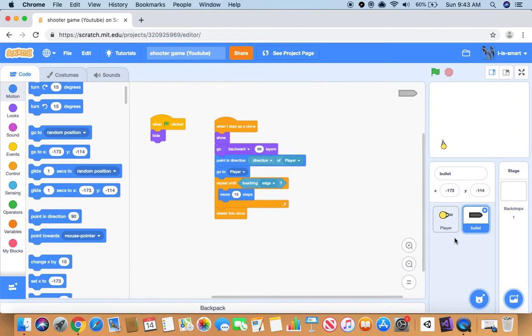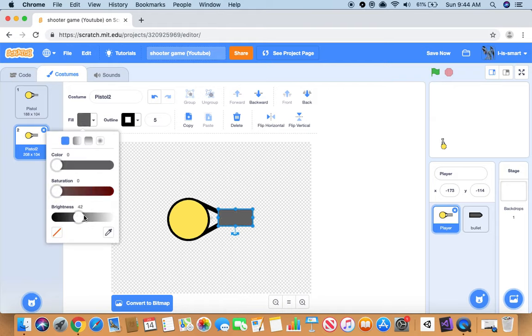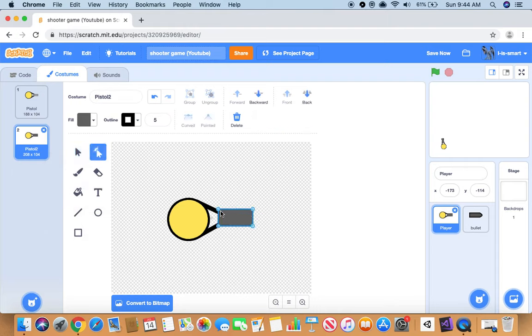So now, I don't really have a lot of ideas for this game, so I'm just going to hopefully not copy someone and do a machine gun. I don't know who I'm copying, but hopefully no one has done this. That looks nothing like a machine gun. I'm just going to do it a bit bulkier.